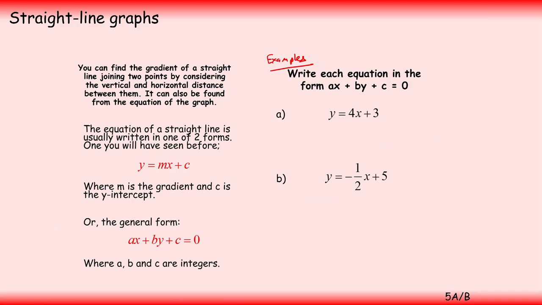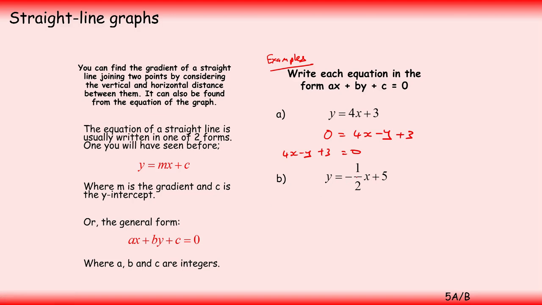Okay, two more examples. This time we are told to write it in general form, ax plus by plus c equals 0. So we want to get all our terms on the one hand side. With this one, to keep my x positive, I'm going to take my y over to the other side, so it's going to change sign. So that leaves me with 0 is equal to 4x minus y plus 3. Or I could rewrite that as 4x minus y plus 3 equals 0. That's job done. So that's nice and straightforward in general form.